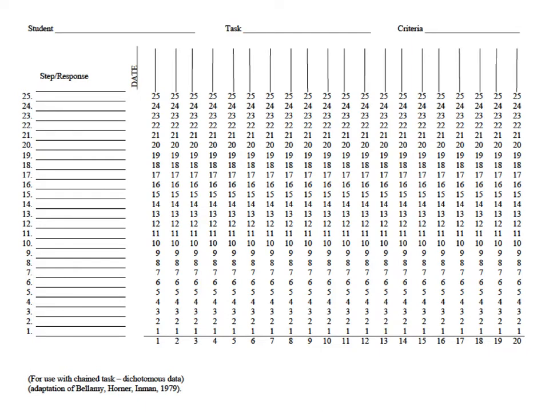So this sheet is used when your target behavior is chained behavior. You need to write down the steps first, then put the date on the top. Then you can circle the steps if the child could complete those steps independently. And you can cross out some steps if the student needs any help on the steps, or cannot perform the steps independently. Then finally, you can count the total number of circled steps, and you can get the percentage out of the total number of steps you have.